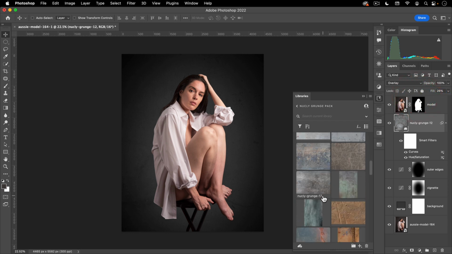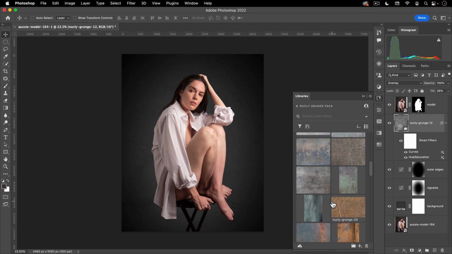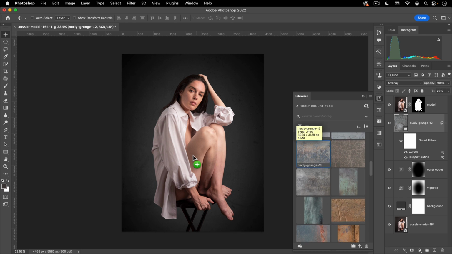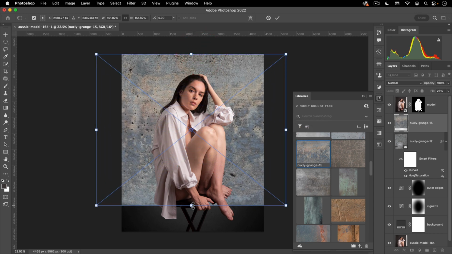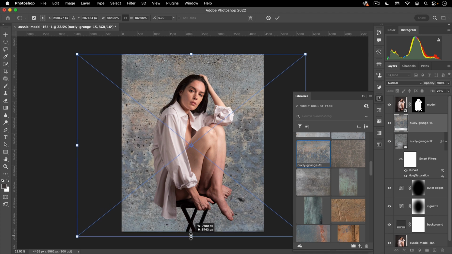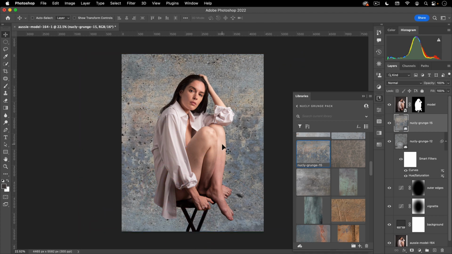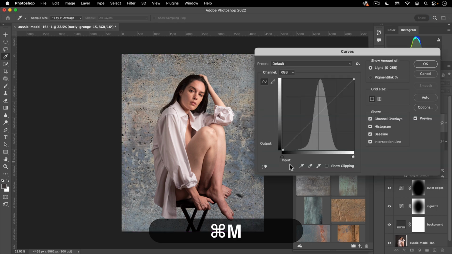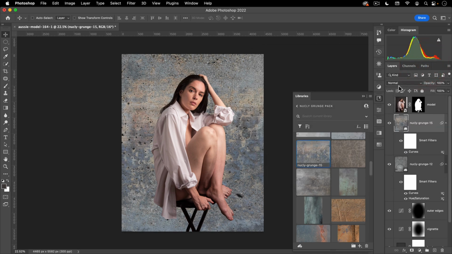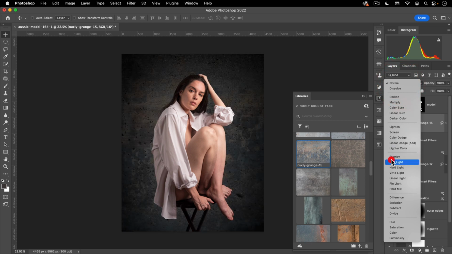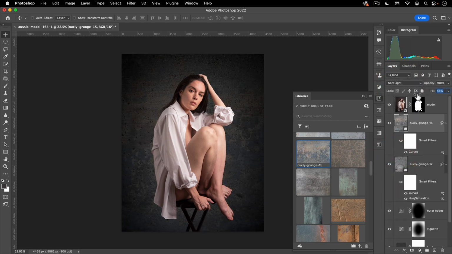And then I'm also going to take just one more, kind of want to give it a painted background look. So I'm going to take this one, Nucly Grunge 15, I'll raise this up. For this one, I'm going to leave the color. It's kind of neutral-ish, so that's fine, but I am going to do Command M and just move this so that my line here is in the center of my histogram stack, which you can see is just a little bit right of the center. So there you go. And then we're going to put this on soft light as well and take down the fill until it's just a hint.